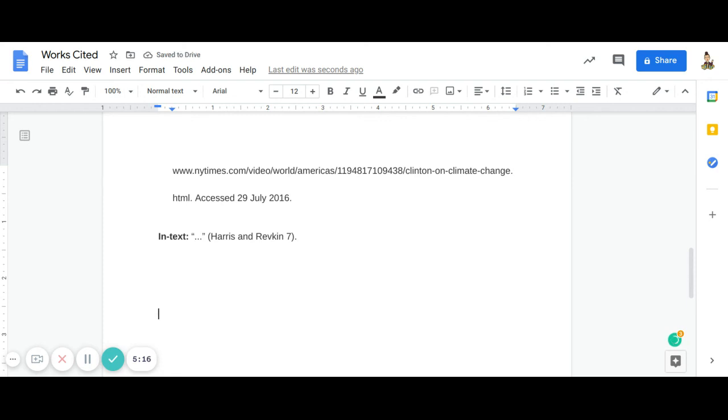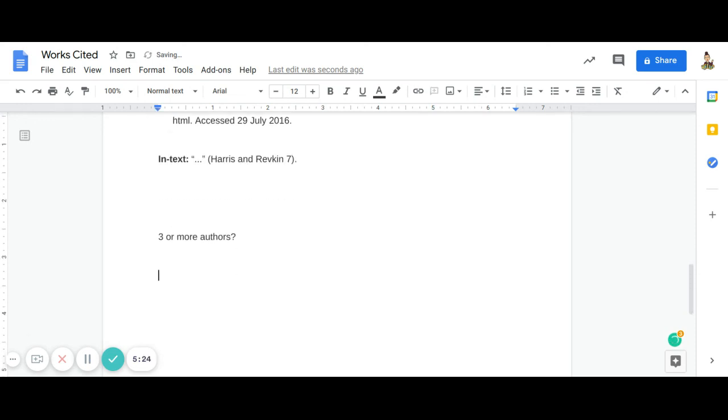Last but not least, there aren't any on this works cited page, but what happens if there are 3 or more authors? What you would do is list the first author. So I'm going to put quotation marks. Here's our fake quote, end quotes. Then say the guy's name is Rodriguez. That's the first author. So we write Rodriguez, and then we write this Latin phrase, et al., which stands for "and all others." Then I'm going to make up a page number and do this. So anytime that you have multiple authors, 3 or more, you're going to list it like this.